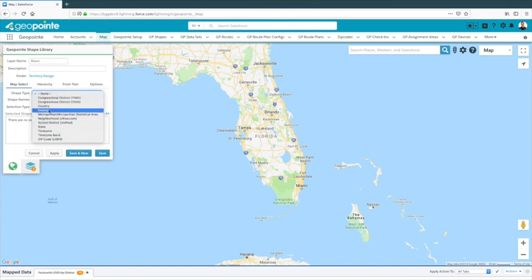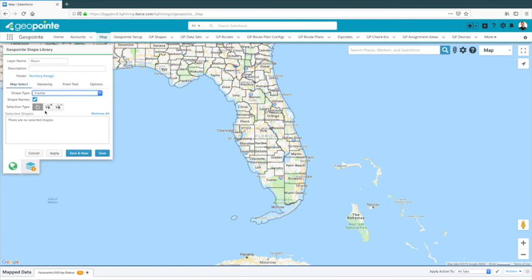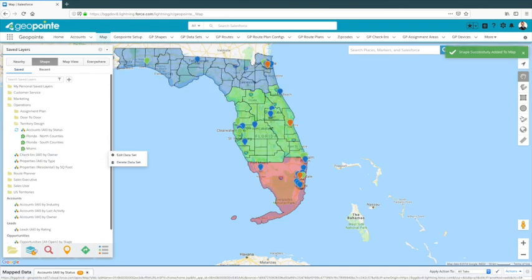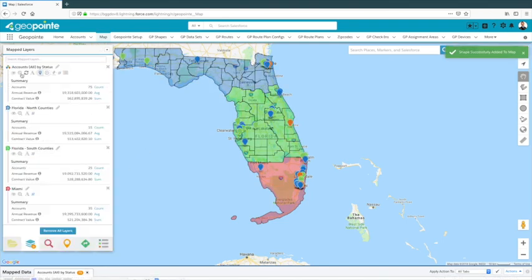I'm going to base it on counties, but similarly we could base them on any of the other shapes available across the US. You can see zip codes are also a popular choice. And then we can use that plus lasso to pull in those counties that we previously carved out of our South Counties territory. We save that, and I'll come back.